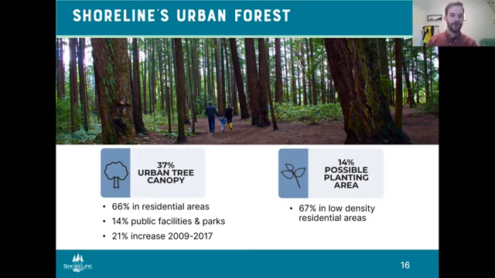And maybe, Joe, do you know, are we in the process or have plans to do another canopy assessment anytime soon? That's due to be completed at the same time as the urban forestry strategic plan is being updated, which should be towards the end of this year. Great, thanks, Joe. So that's the most recent data we have available.